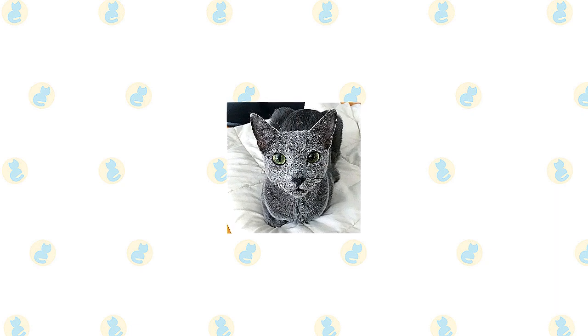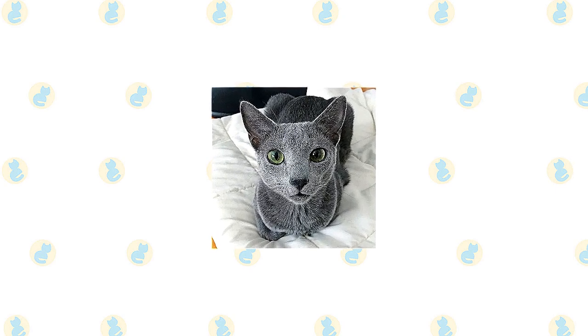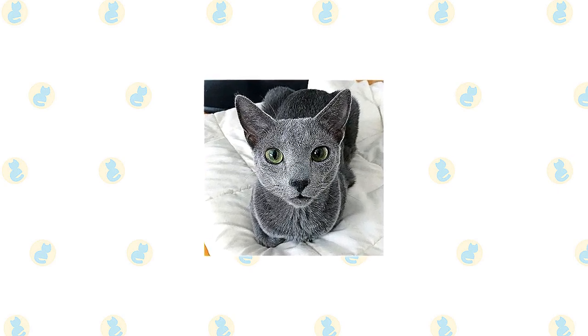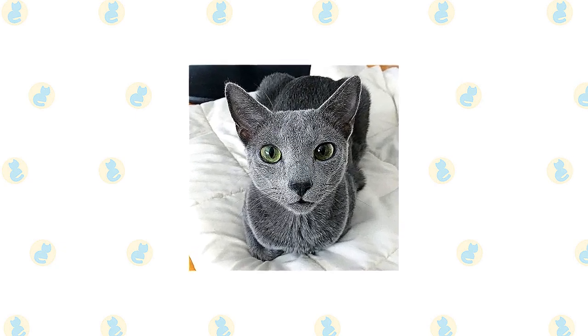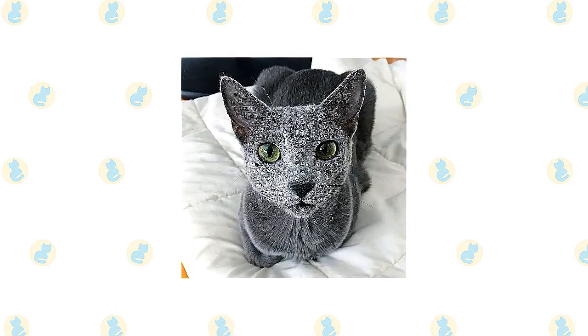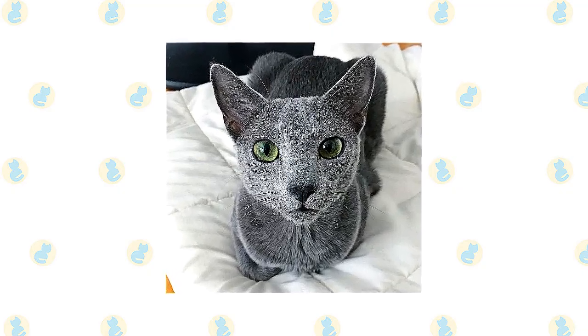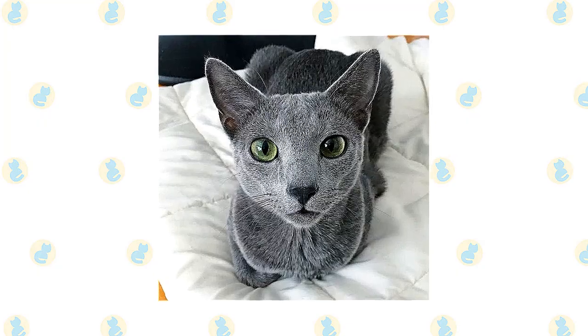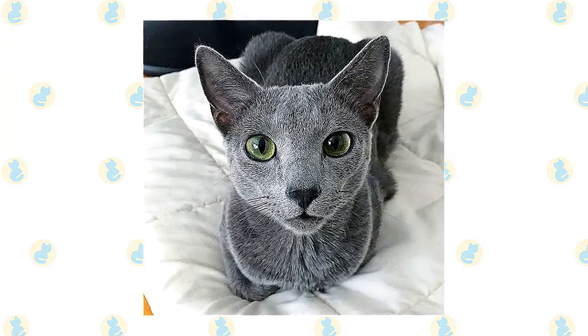The Russian Blue has a reputation as a gentle, quiet cat, somewhat shy, but don't get the wrong idea. This cat may have a reserved nature, but he loves to play and enjoys jumping or climbing to high places where he can study people and situations at his leisure before making up his mind about whether he wants to get involved. Guests will not receive his immediate attention and may never see him unless he decides they are worthy of his notice, but toward family members, especially his favored person, he is ever loyal, following them through the house and even riding on a shoulder.